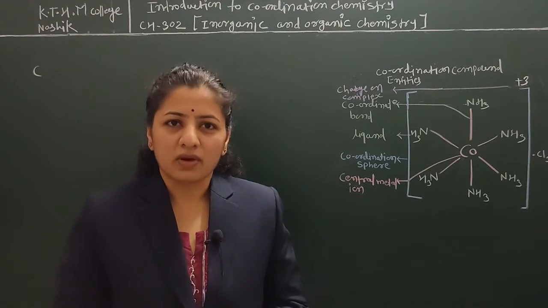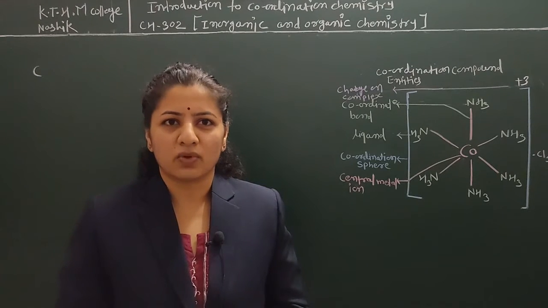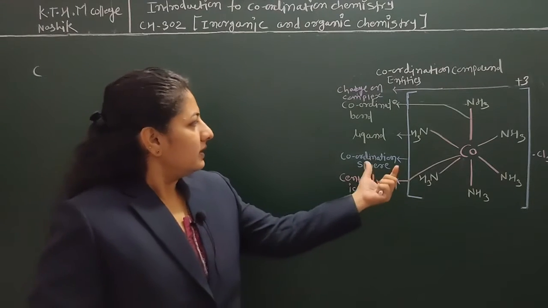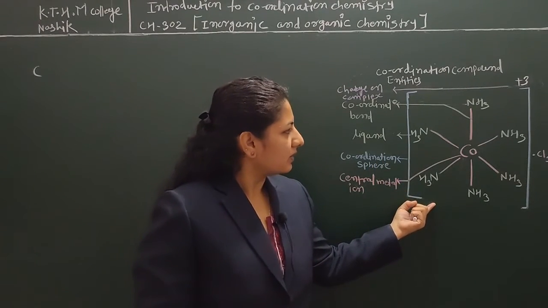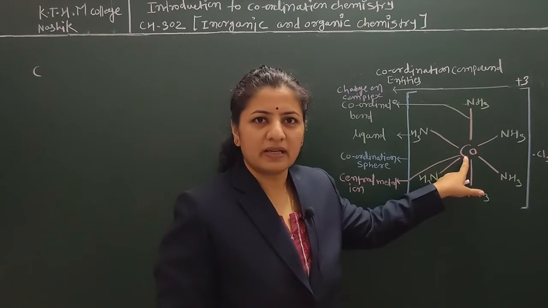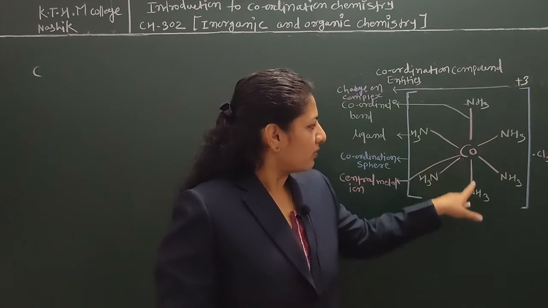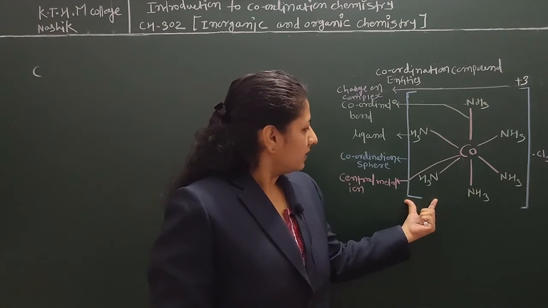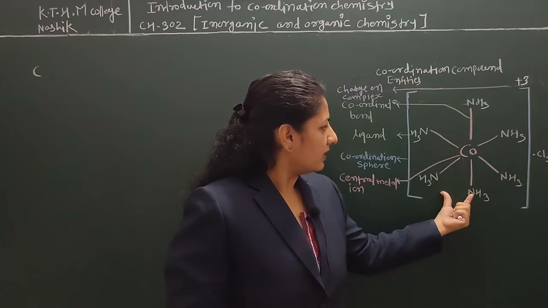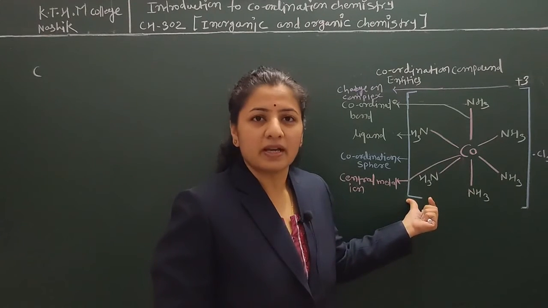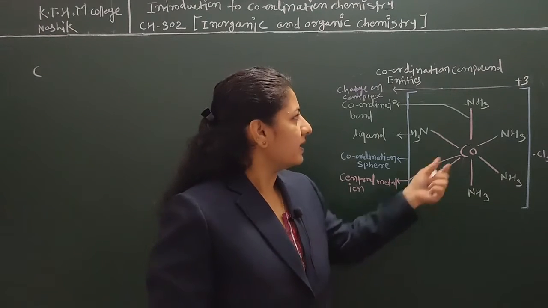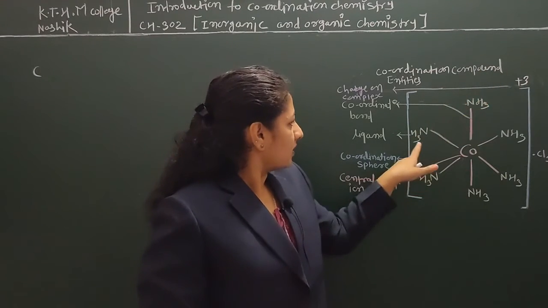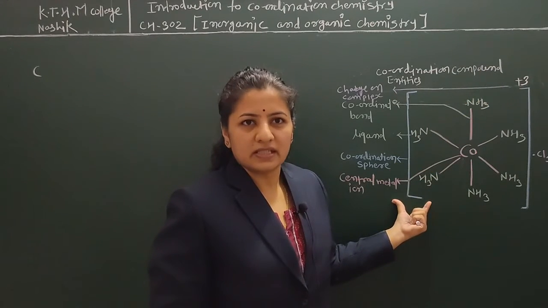Coordination chemistry is the study of compounds formed between a metal ion and negatively charged molecules, and the compound formed is called a coordination compound. This is a coordination compound entity. In that, cobalt is the central metal atom. There are 6 ammonia molecules attached to the central metal atom. Ammonia is the ligand. In the square bracket, the central metal ion along with its ligands are present. This square bracket is known as the coordination sphere, and the charge of the complex is +3. So, all these terms we will discuss in detail one by one.